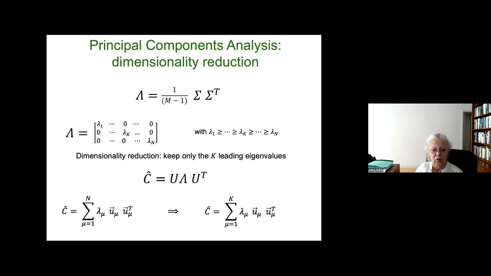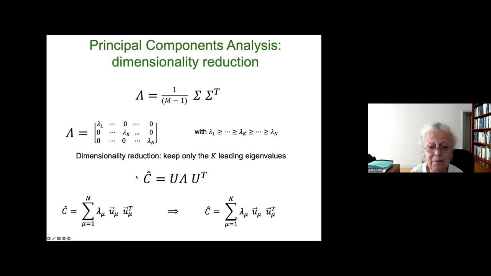So how do we use this principal component analysis to do dimensionality reduction? I told you that we have this diagonal matrix of eigenvalues. Now this diagonal matrix is n by n and has this form, lambda one to lambda n. Usually the principal component analysis algorithms order the eigenvalues so that lambda one is the largest one and lambda n is the smallest one. So that now we can also order the eigenvectors. Each eigenvector corresponds to an eigenvalue. And I can think of leading eigenvectors, which are the ones associated with the largest eigenvalues, and non-leading eigenvectors, which are the ones associated with the smallest eigenvalues. So we can use this idea to do dimensionality reduction.